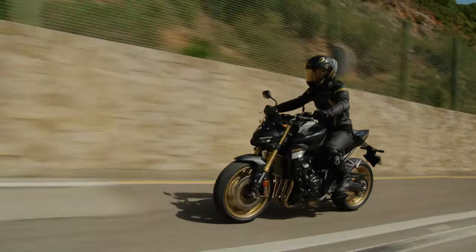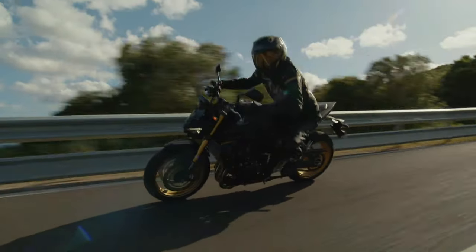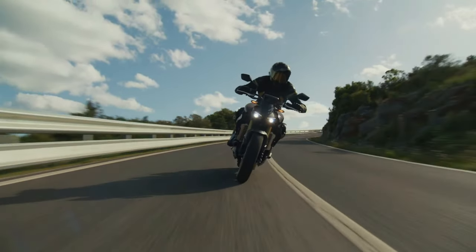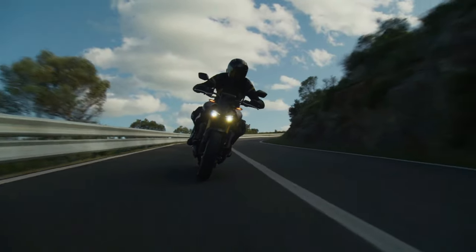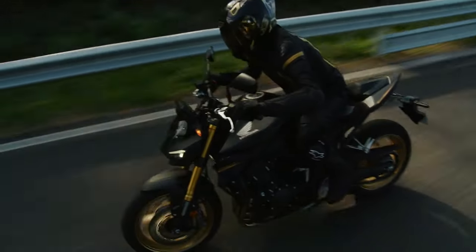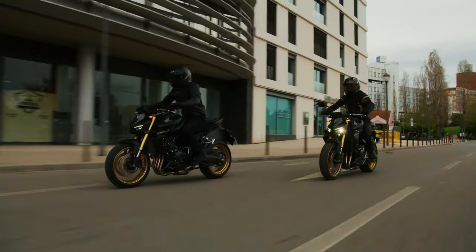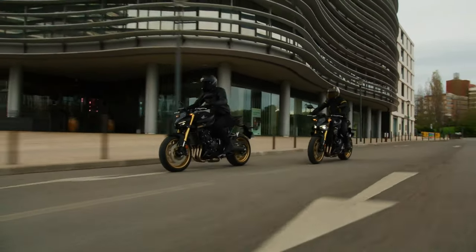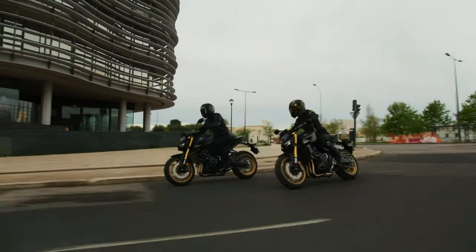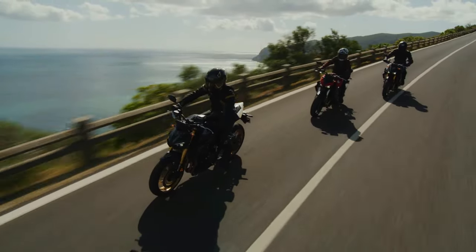The CB1000 Hornet is loaded with a four-cylinder CBR1000RR Fireblade engine, throttle-by-wire control, three riding modes with preset combinations of settings for power, engine braking, HSTC, and wheelie control, plus two customizable options. With gear ratios designed for optimal acceleration, the six-speed gearbox also features an assist slipper clutch. 41mm Showa SFFBP USD forks are matched by a Showa rear shock and Pro-Link. Four-piston radial-mount front brake calipers work with 310mm floating discs. The 5-inch color TFT instrument display connects the rider to their smartphone via Honda RoadSync.